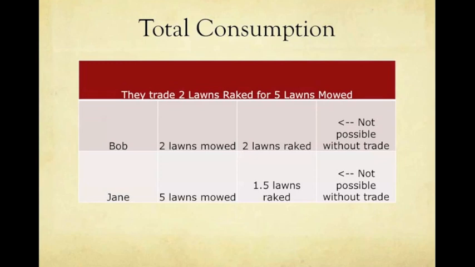Now the thing you'll notice about that is that neither of those outcomes were possible without trade. There is no way that Bob could get that much work done or Jane could get that much work done in 21 hours on their own. So the amount of output that both of them have is greater than what either of them could have had on their own. And that's really the gains from trade. That's what we've illustrated here: the benefit from trade is that both these parties, Bob and Jane, are better off in terms of the output that they've produced than they could have been on their own.